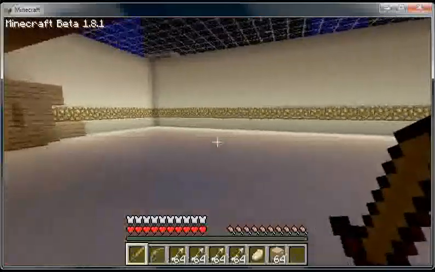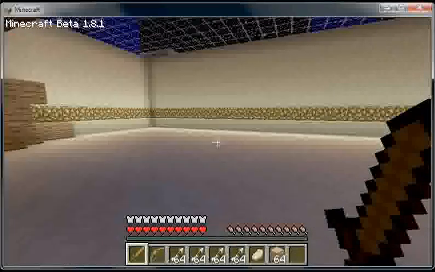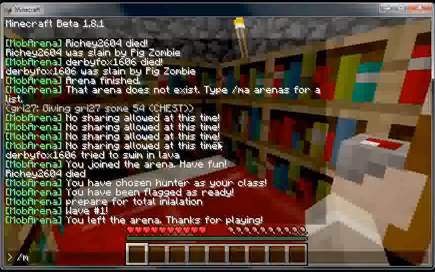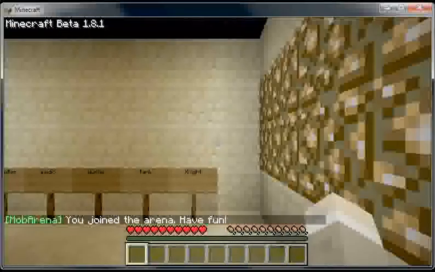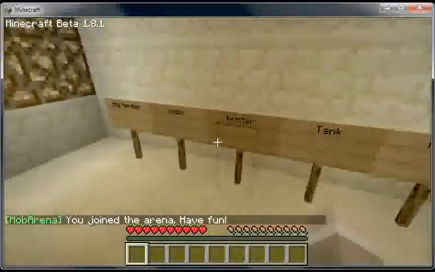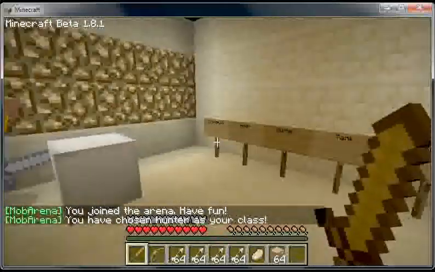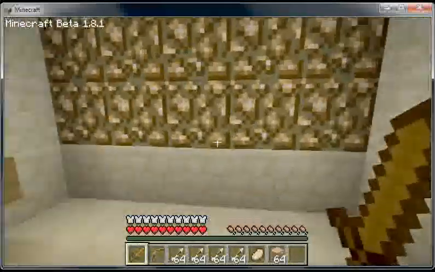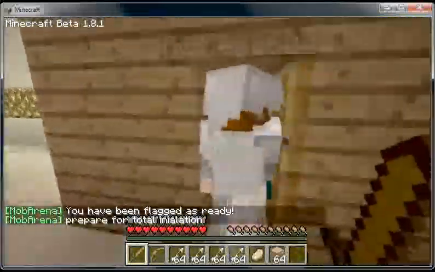No, you won't be able to join. We're gonna have to put MA stop, because Brandon started it without you. Command not found. Okay, how do we leave, Brandon? Okay, we're going to commit suicide. Apparently I can do MA leave. Yep, I have. So now we'll MA join fight. Okay, now choose hunter. Wait for Evan to come in here.